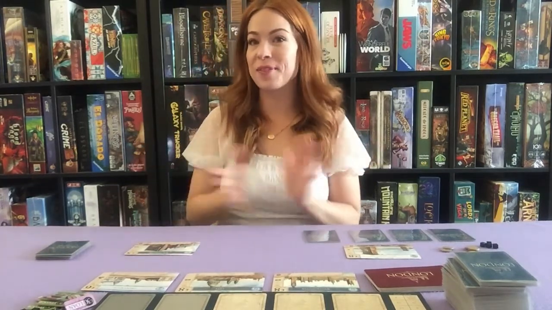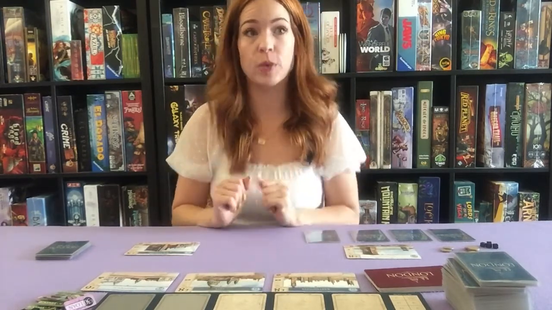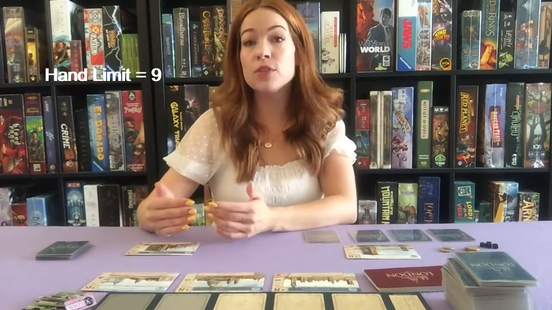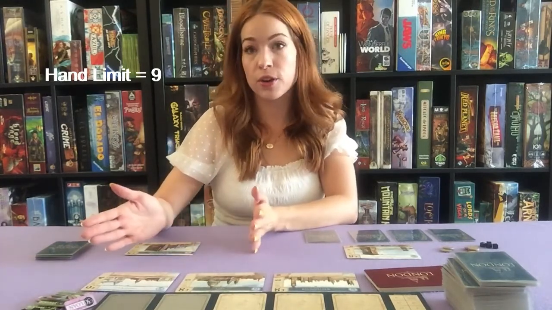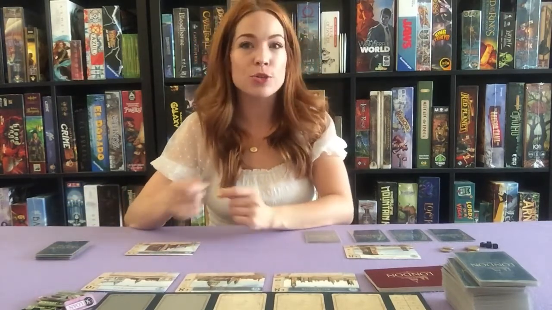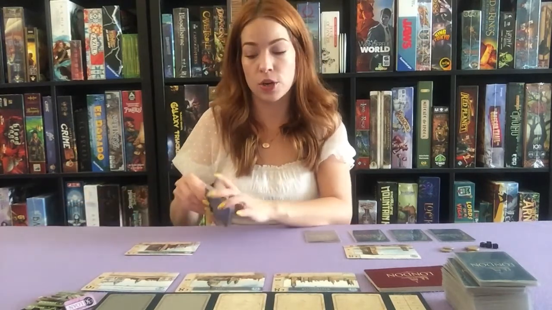We're just about ready to play the game, but there's a few more things that I want to cover before you actually get into it. First, there's a hand limit in this game and it's 9. So at the end of your turn, you need to just double check your hand to make sure that you only have 9. Obviously, you can go over 9 throughout your turn. Just make sure you do some actions to get rid of those cards throughout your turn, or you will have to discard cards from the game.